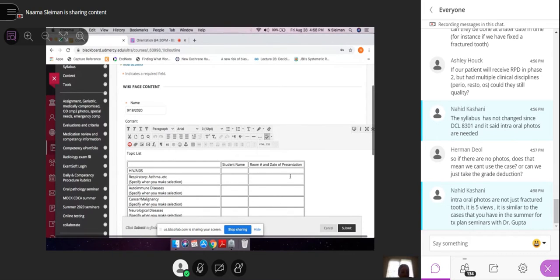So you have to select your case early on. Make sure you select your topic and you sign up for it for that room number. And the reason is we want to expose the students to a variety of the topics as much as we can, and we want to prevent and reduce the redundancy of presenting the same topic for that room, okay?